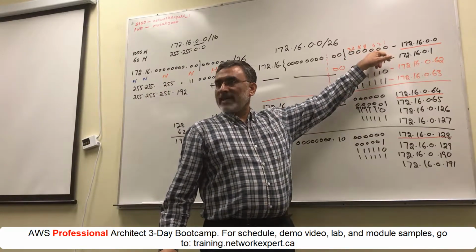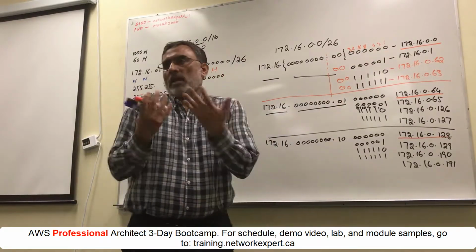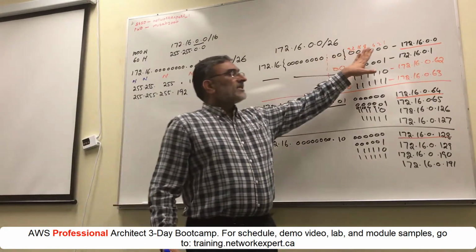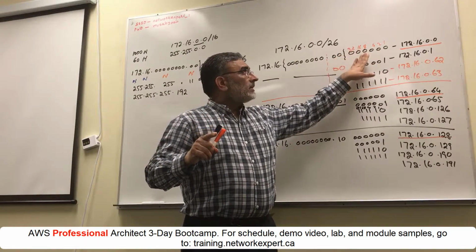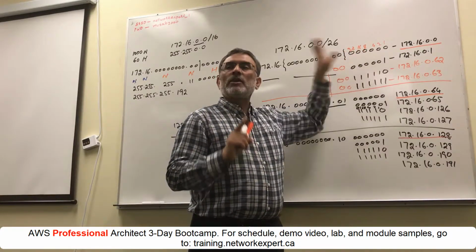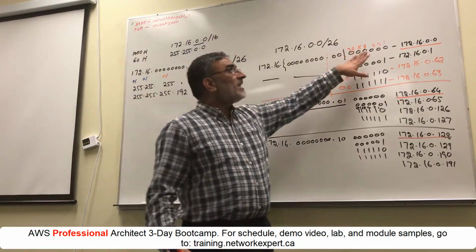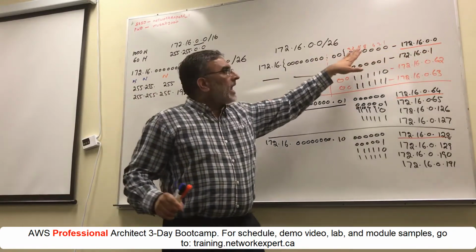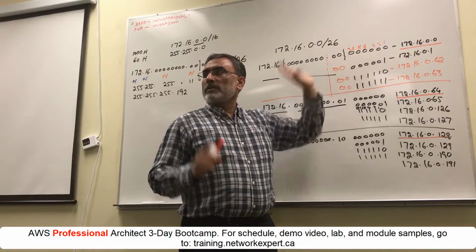How many bits do we have in the host portion? 6. 2 raised to power 6 is what? 64. Now remember this. I even forgot it once, okay? Because I stopped teaching and that's it. So subnet addresses will jump at the rate of 2 raised to the number of bits in the host portion. Okay, I'll repeat. So subnet addresses, they will jump starting from 0, like this is 0.0, at the rate of 2 raised to the number of bits in the host portion.